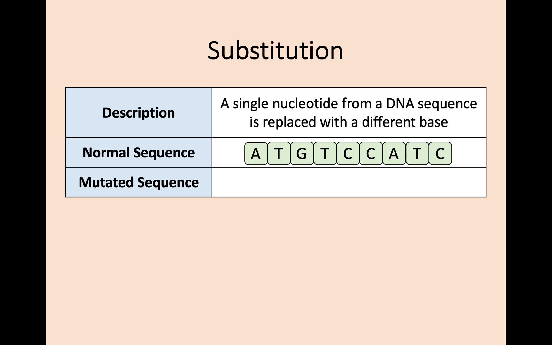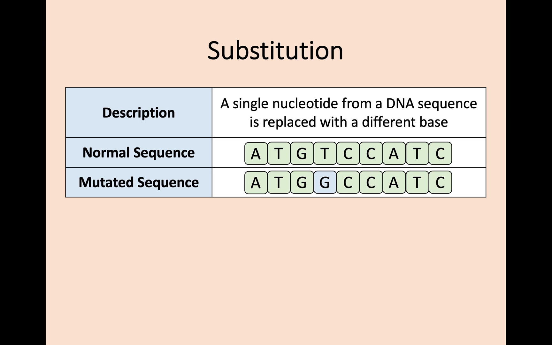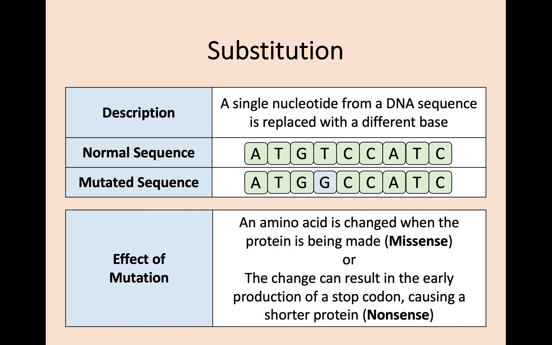For substitution, a single nucleotide is replaced. So if we look at this normal sequence here in green, we've got ATGTCATC. If we were to look at this undergoing a substitution single gene mutation, then thymine has been substituted for guanine. That's not impacted everything else in that sequence, but it has impacted that single gene. The effect could be a minor one where, when this undergoes protein synthesis, you may end up with a different amino acid — and this is called a missense mutation.